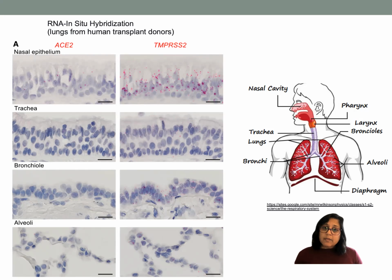And then at the end of them are these little air sacs called alveoli, where the oxygen and carbon dioxide actually exchange. So the oxygen from the air goes into our blood, and then the carbon dioxide from the waste products in our body goes out through the lungs back into the air, and we breathe out that carbon dioxide.